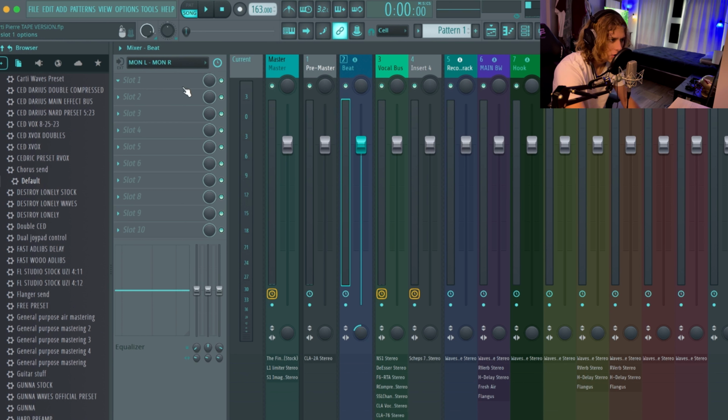Then we got our preamp over here. I like to use the Neve preamp sometimes, but I also think the Waves Shep 73 is only $30 compared to some of the Neve plugins, which are $150, $160, and I think this sounds better sometimes. So these are my settings on here.